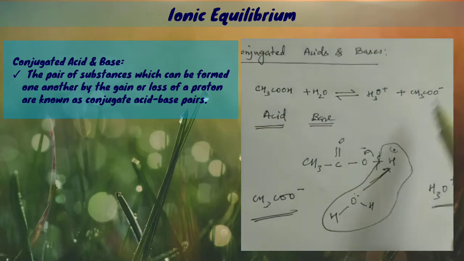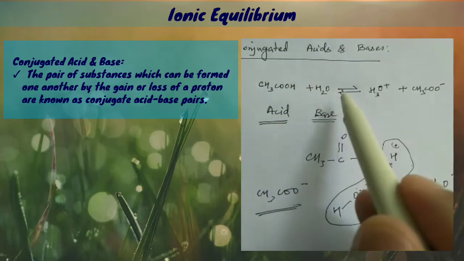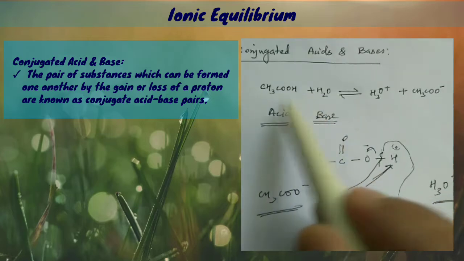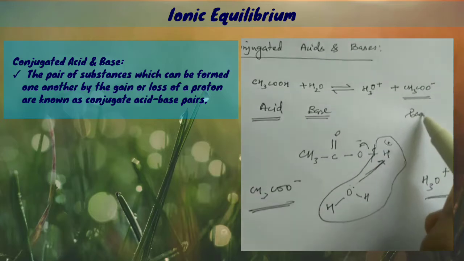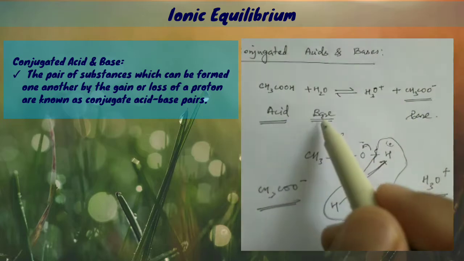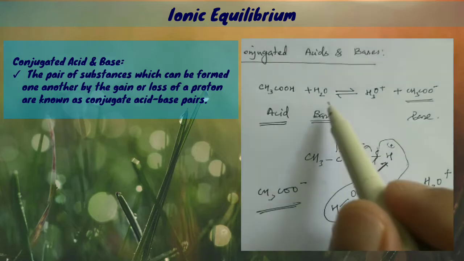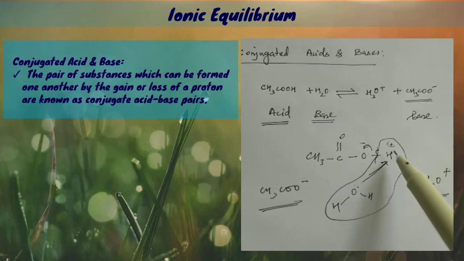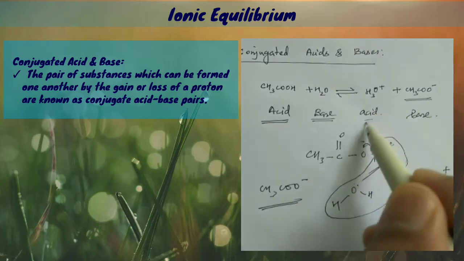So here this acid will give the proton to that substance, and it will act as an acid, and the remaining part of this acid will act as a base according to the Bronsted concept. And here this is the base now, and why is this a base? Because water will accept that H positive ion. And its conjugate part will be your acid.